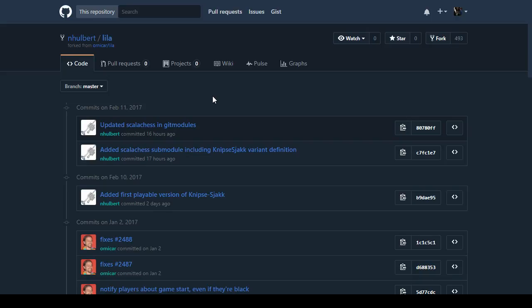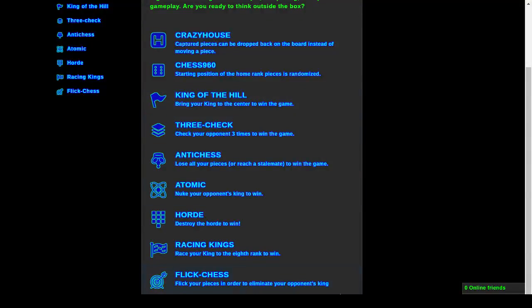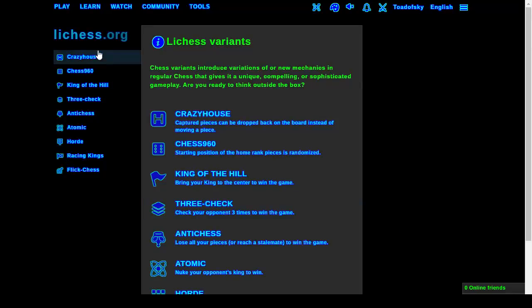So for those curious about what the variant is even about, since I have no willing victims, I'll just start with the description here. Flick your pieces in order to eliminate your opponent's king. Now that sounds pretty silly, right?